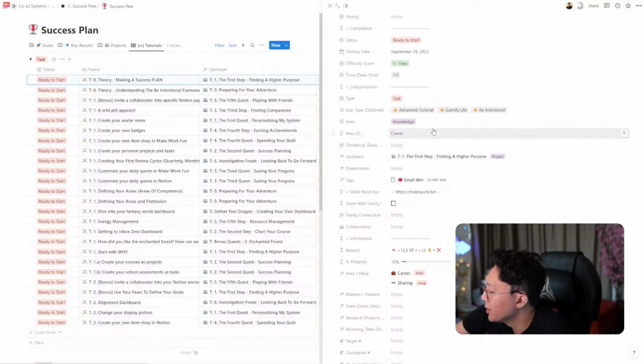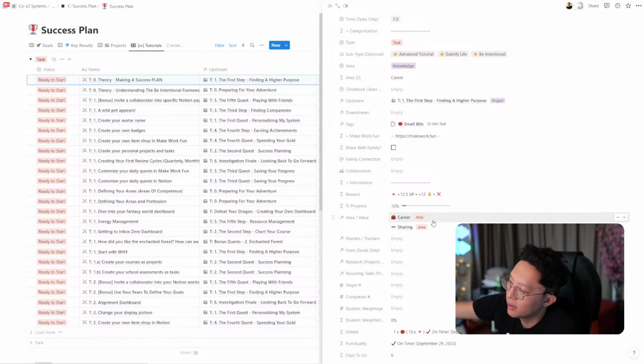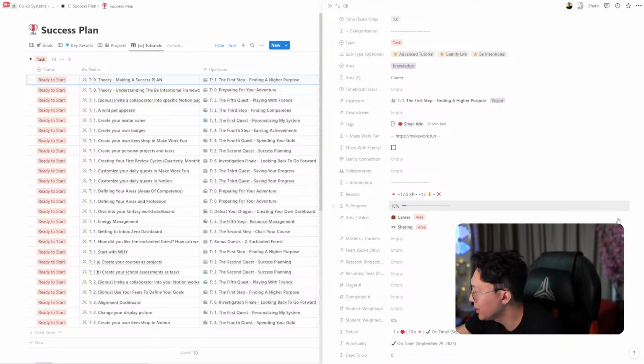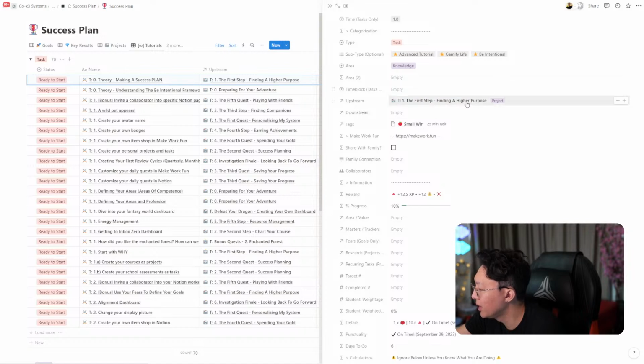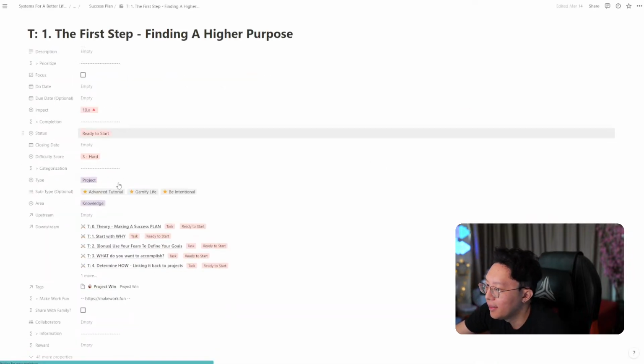So area 2 is based on this. So we have a career area, or it doesn't matter, it's a piece of this. And then what I want to do now is go ahead and say that because the downstream item, actually the best thing for me to do right now is just remove all this and then go to this project as an example.